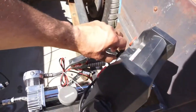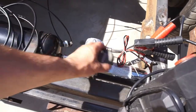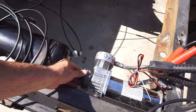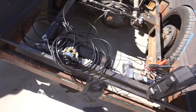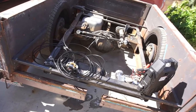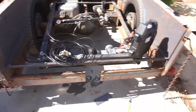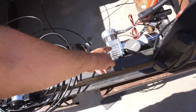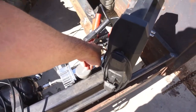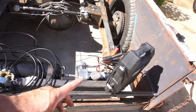Basically, I just got this charging, this jumper. Not the quietest of compressors, but whatever. Maybe I'll make a box for it. Insulate it. So right now I just got it jumped, so I don't have it set up to the sensor. I do have it set up to the little breaker box right there.